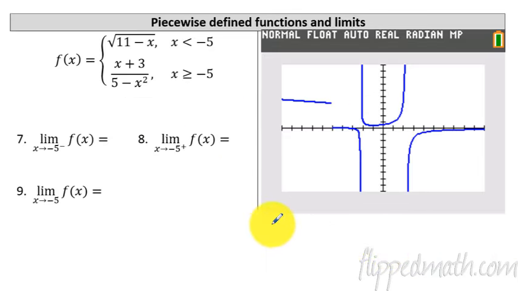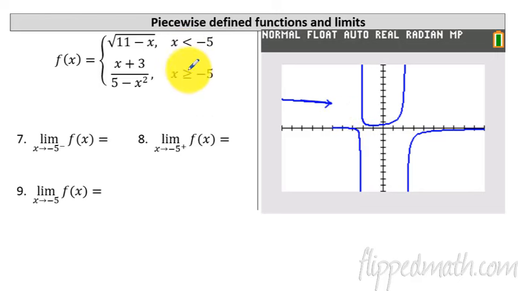So if you look here at number 7, it's saying that we're going to approach -5 from the negative side, meaning the left side of -5. So here's our function, and since we're approaching, -5 is the breaking point here. It's where the graph changes. So here I gave you a graph. Having a graph is not necessary. In fact, usually you won't have a graph. I just gave you one so we can look at this visually here. So here's our -5 x value, and we want to approach it over here. So we're approaching from the left side and approaching that way till we get to that point. So whatever this y value is, that's the answer.